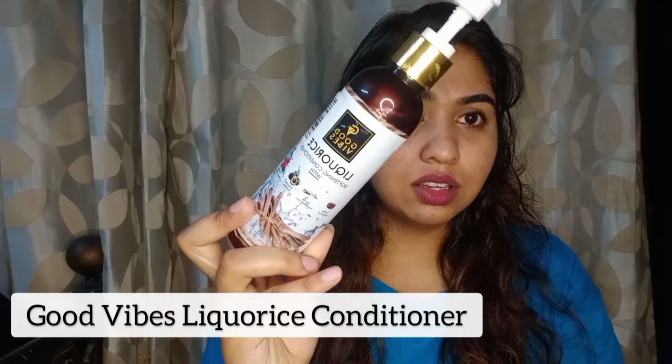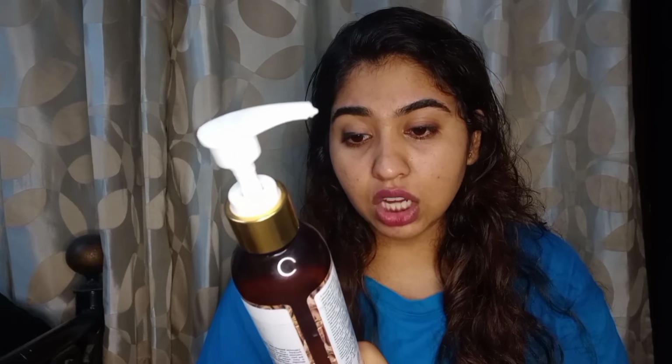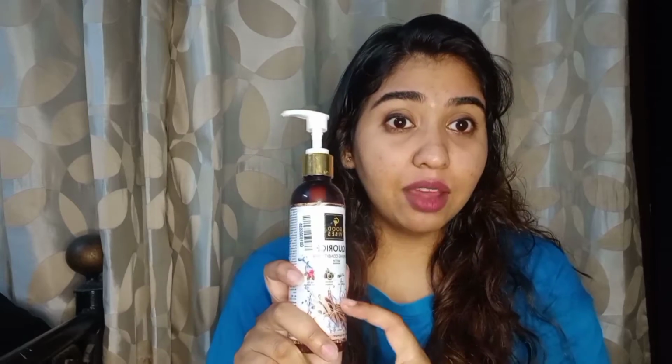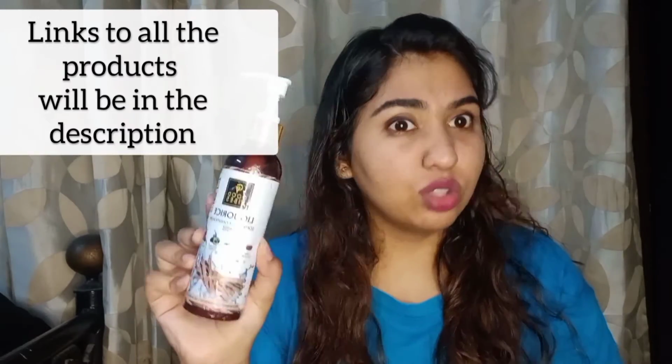And lastly, I've used this conditioner from Good Vibes. This is the Liquorice softening conditioner with coffee, vanilla, avocado, rosehip. So coffee controls oil, vanilla smoothens hair, avocado hydrates, and rosehip repairs damage. And I love this one. This one retails for 250 rupees, and it is worth every penny because it just makes my hair so soft. If this wouldn't be there, my hair would have been a mess, totally a mess. This is a life saver. Oh sorry, hair saver. Anyone with dry hair can use this one. This is really a good option.